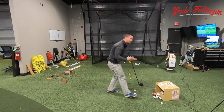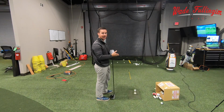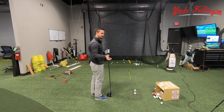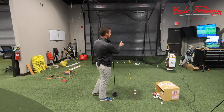I tend to swing a little left so I can hit what we call a true fade. A true fade is a ball that starts left to your target and then comes back to your target. That's a true fade. So to get the ball to start left, we have to have a path that's a little bit out to in. So moving left through impact. It's not over the top, it's just moving left. Moving left so that I can hit this nice fade.